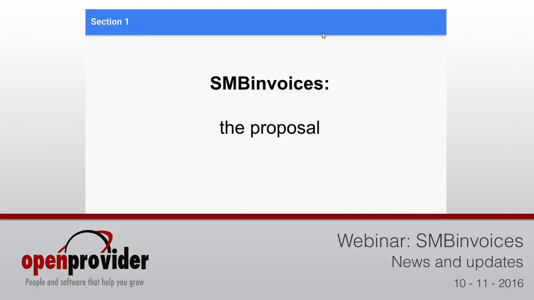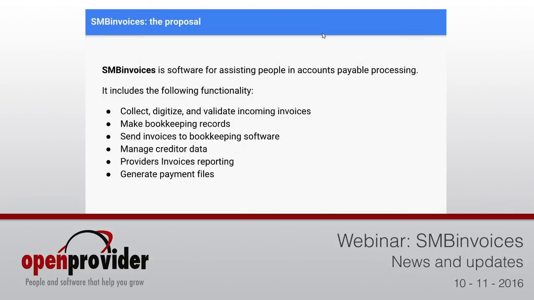So, the proposal. SMBinvoices is software for assisting people in accounts payable processing. Generally speaking, we have the following functionality. First of all, we help you collect, digitize, and validate incoming invoices or accounts payable. We may help you make bookkeeping records, send invoices to bookkeeping software, and manage creditor data. We may provide some invoice reporting, and we help with payment file generation.